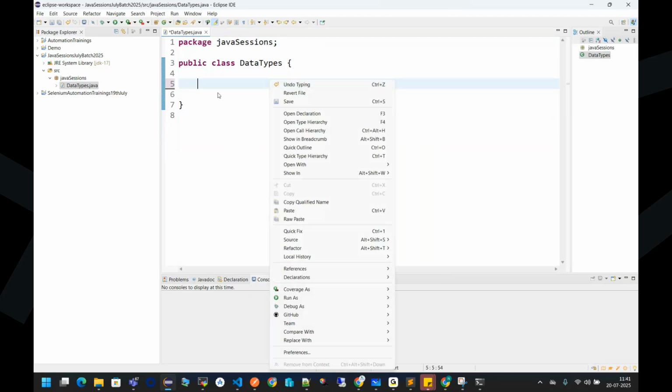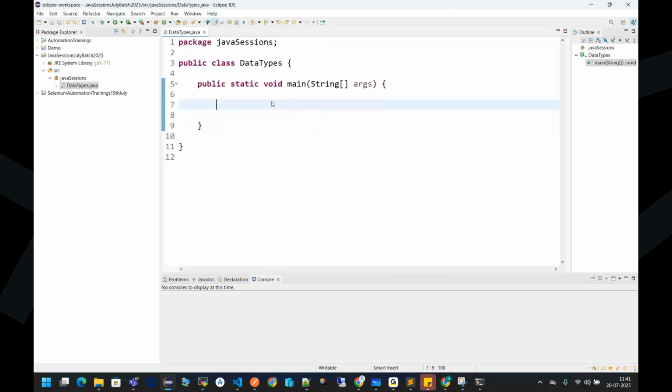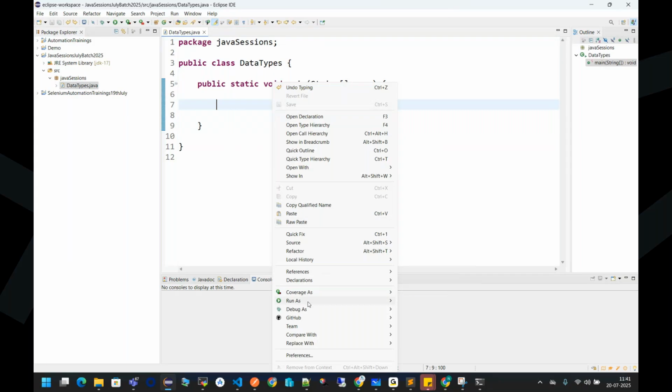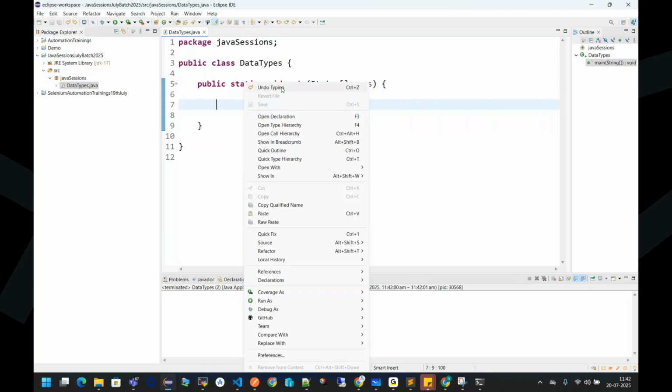But just see the difference. Just a second, see the difference. Right now you can see, right click on it, run as. Can you see the Java application? It is able to run as a Java application, though I have not printed any statement here. No console, nothing is there. A blank screen comes up, but I am able to run the program because compilation is successful and execution is successful. Now just check this out.